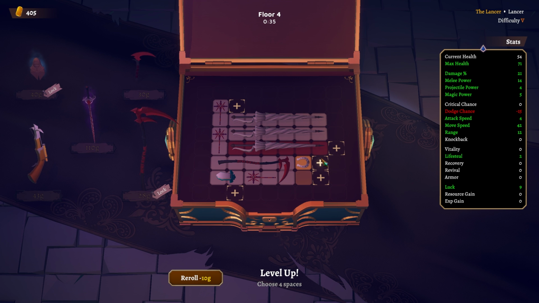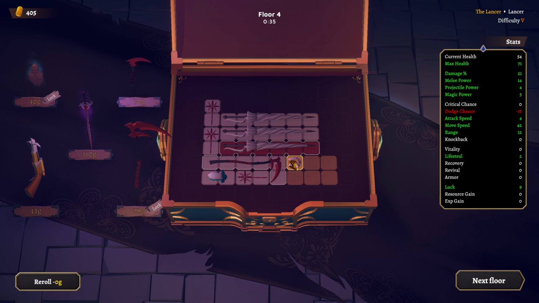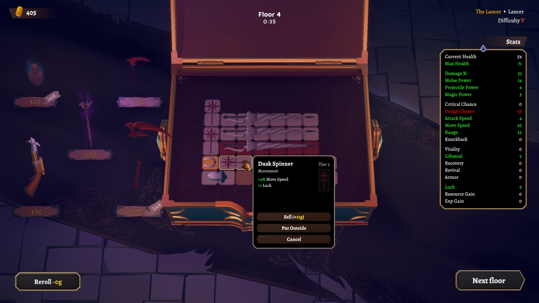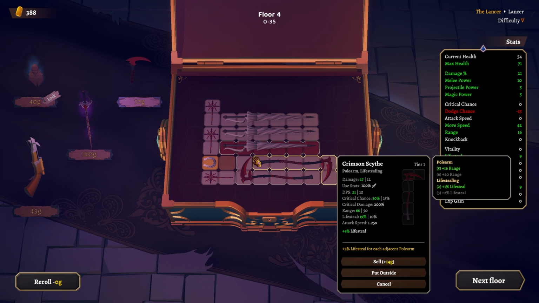What do I want to do here? I'm going to do this. Maybe just one more space. It's kind of funky. Okay, this is going to go here, right? So that this can go right. So that this can get sold. And this can go right here.